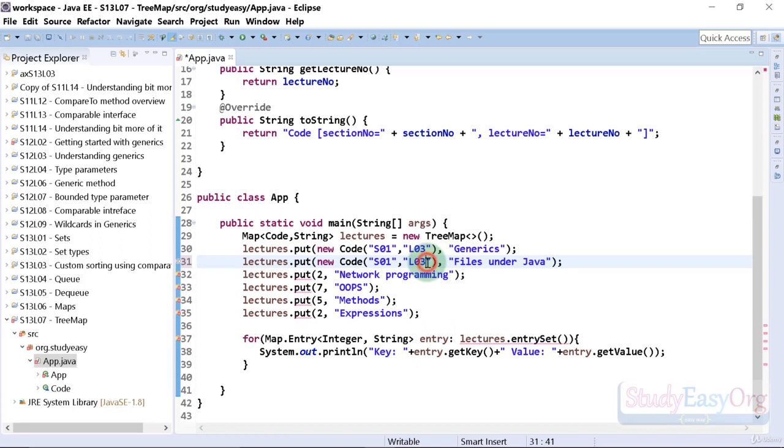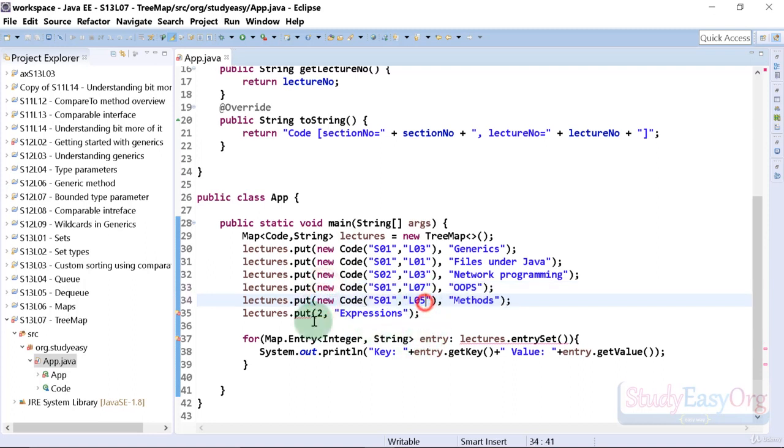Section would be for example 1 and lecture would again be 1. Section would be 2, lecture would be maybe 3. Section 1, lecture 7 maybe. Oops, I guess there is some kind of issue. Now this looks better. Let me fix this as well. And finally, let me add yet another code where section would be 1 and lecture would be 3. So everything looks good to me.